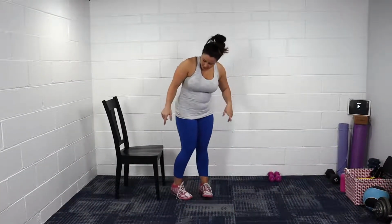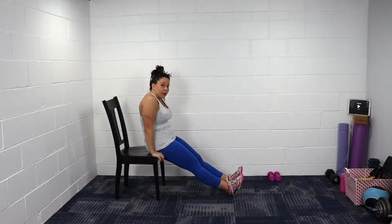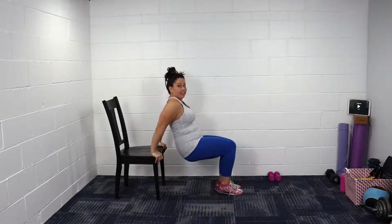All right guys, so for our first movement today, we're doing dips, just like this. If you want to make it harder, keep your legs extended more, easier, bring those legs in. If you want to make it really hard, lift up a leg.